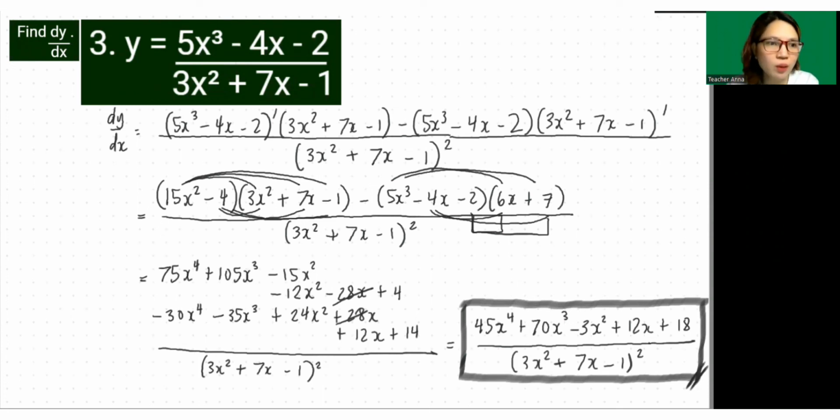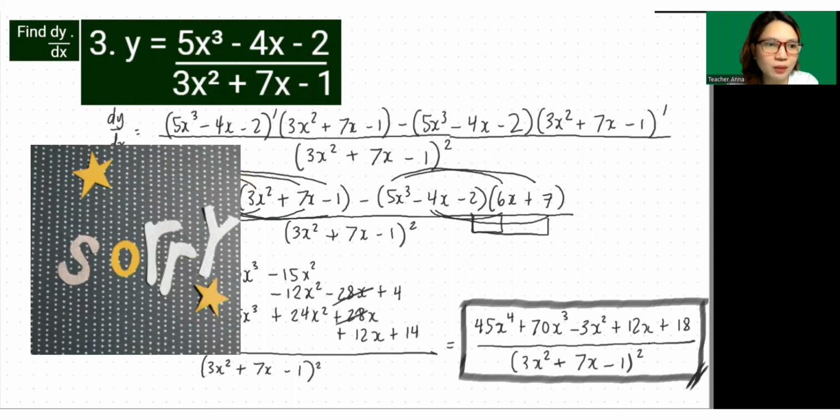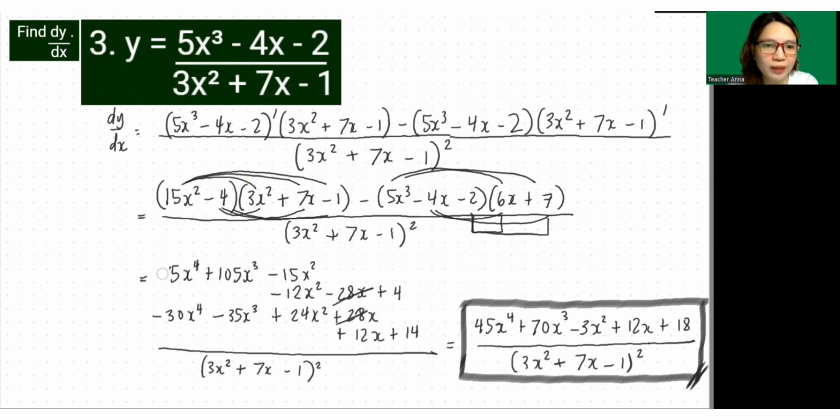But, oops, we have a correction here. Actually, 15 times 3 is 45, not 75. I wrote 75, sorry. So that should be 45 only. So it's 45, sorry, I'm using the wrong thickness. So that will be 45. So 45 less 30 should be 15 only. So for our final answer, please check that out. Sorry.